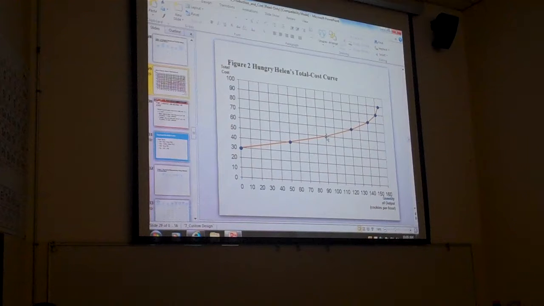So wait, hold on, backwards. So as you add labor, you're paying more total labor, but you're receiving more revenue back from the total amount of products you're making. Okay, well, revenue we haven't talked about yet. Okay, so I kind of understand what you're saying. Let's keep going with that. Go ahead.